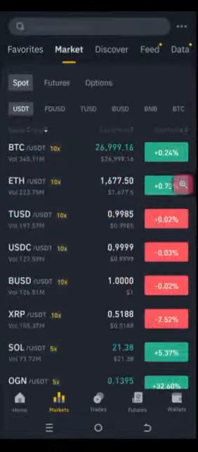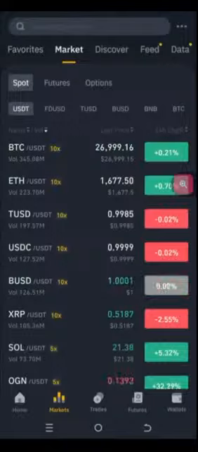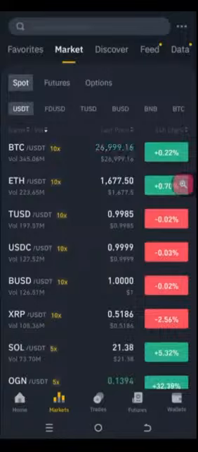Then you click on market. Now look at this. There are quite a number of markets here. We have the USDT market, we have FUSD, TUSD, BUSD, so many kinds of markets, right? But what we need to look at are several different components to find the markets to work on. Now, in Binance, we have what we call compare markets, and that's what I would call Binance's internal arbitrage finder, as you would like to call it.